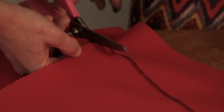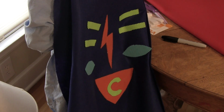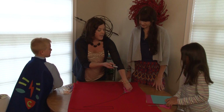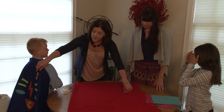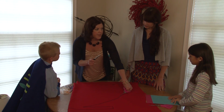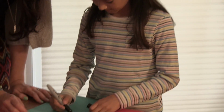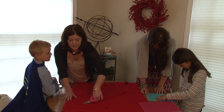Tatum, if you'll notice, the back of Chandler's cape has some different shapes on it. And he also has the letter of his name. Super Chandler. So why don't you take this marker, and this is a permanent marker, so be careful when you're using it, and draw the shapes that you want to stick on the back of your cape. Draw your shapes bigger than you actually want them to be, because we cut inside the line. And I am going to finish cutting out this cape.